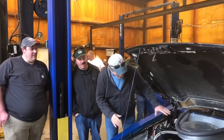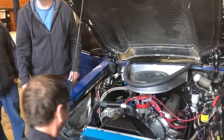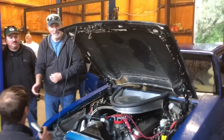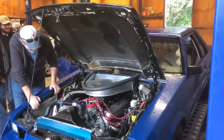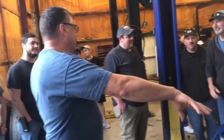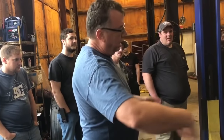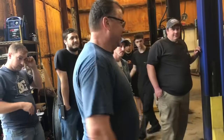As nice as all this is, what the heck is that? That's duct tape. I understand. That's duct tape. Hey, wait a minute. What you say about duct tape in these parts? Johnny got that duct tape wallet, son. Because when I went to start it the other night, I had the distributor sitting up here, and I thought, well, I better spin the oil pump first. So when I went to get the drill, bump. I walked by with the drill, hit the thing, and of course, broke. Only me could hit the ball on the plug there.